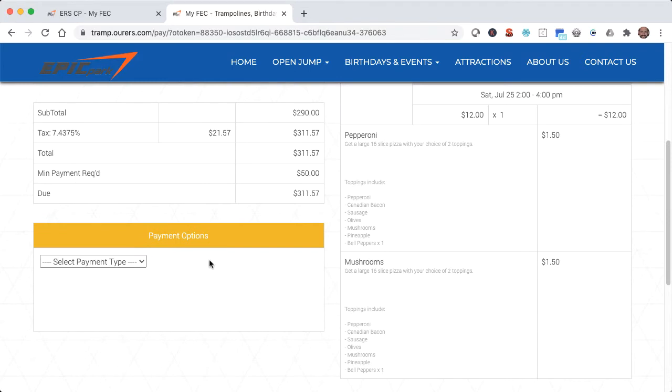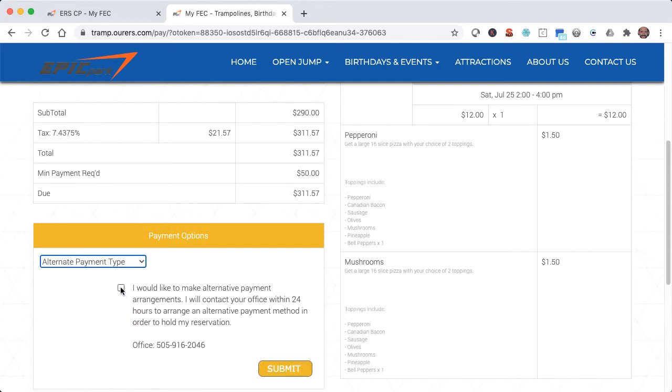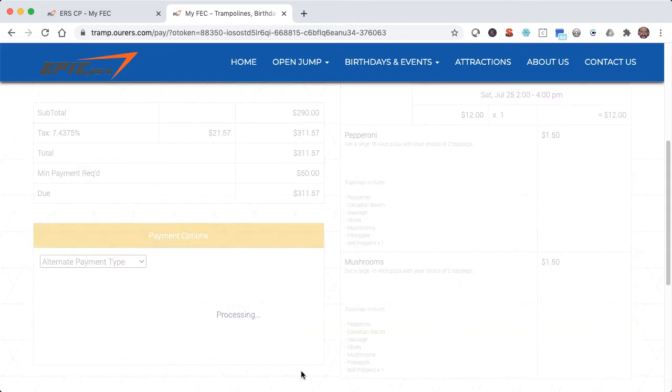Now on the payment screen, alternate payment type or submit without payment are enabled as payment types for your live website by default so that you can place test orders like this. When you're ready to fine-tune your order settings, one of the adjustments it's wise to make is to disable alternate payment type or submit without payment as an option on your front-end live website for your customers, as you don't want your customers to be able to book without paying. So that and other payment-related settings will be part of the Advanced Order Settings video.